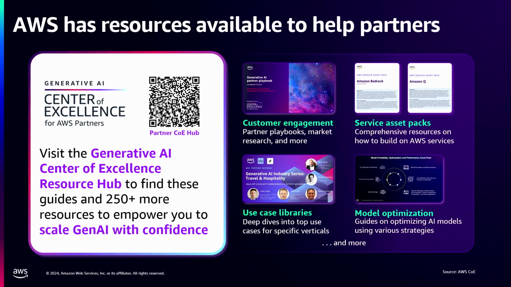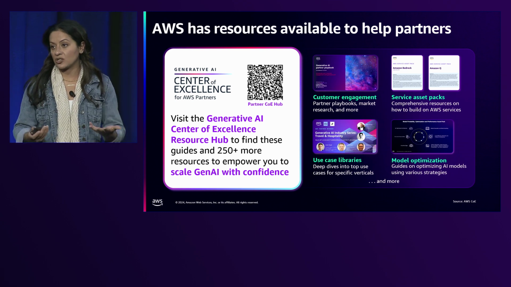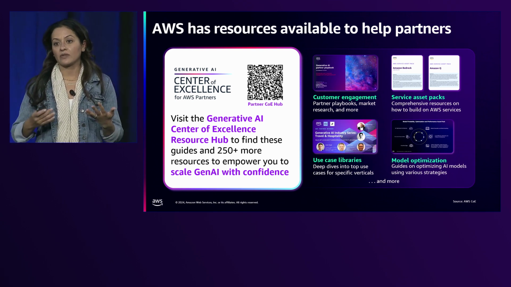So next slide is on Priya telling us where we can learn more about this. So I teased this a little bit at the beginning, but as I mentioned earlier, I'm the global lead for the Generative AI Center of Excellence, and this is a resource specifically available to our AWS partners. And what it does is it provides resources. For example, we have ROI and pricing calculators for AWS partners on there with our latest insights, tools, and the same resources that our own field sales teams use, as well as up-to-date training and content on our new services and features. Because this landscape is changing so quickly, we want to make sure that our partners have the latest and greatest assets.